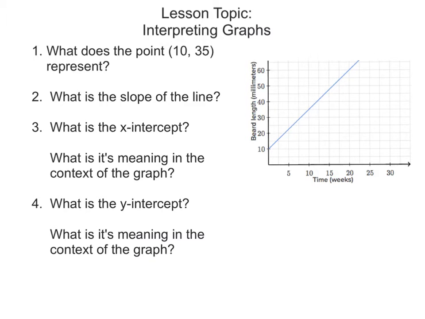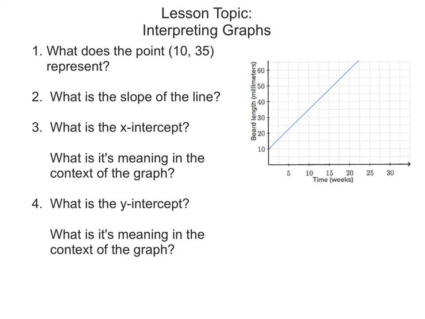So if we look at this, we see on the X axis here, time in weeks is going along the X axis, and then on the Y axis we have beard length. So this is some information or data on how long people's beards are after a certain number of weeks. All right, so that's what this is all about. As you can see on the Y-axis, we go from 0 to 60 and further in millimeters for the length of the beard. And then we have, obviously, the linear situation here as time goes on, the beard length grows, of course, unless somebody were to shave it.